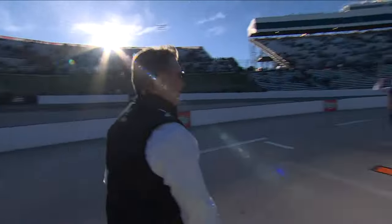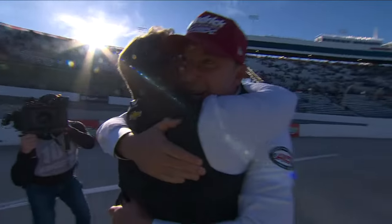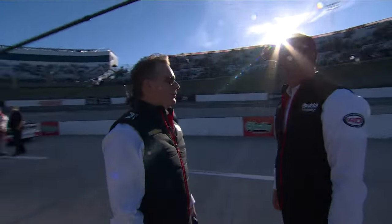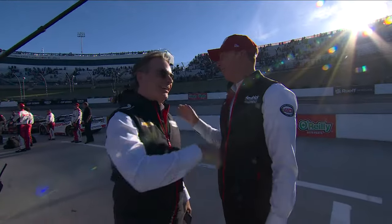Racing teammates at the end like that. How nerve-wracking is that when you know that you're 1-2-3 and you want to try and keep it that way? Yeah, no, it was sketchy. I wasn't sure how aggressive they were going to be. I knew William obviously was going to be very aggressive because he was going to win until that caution came out. And he went in there and doored him up a little bit. Thankfully, though, it all kind of shook out and we were able to get one spot there and still get a top three for HMS.